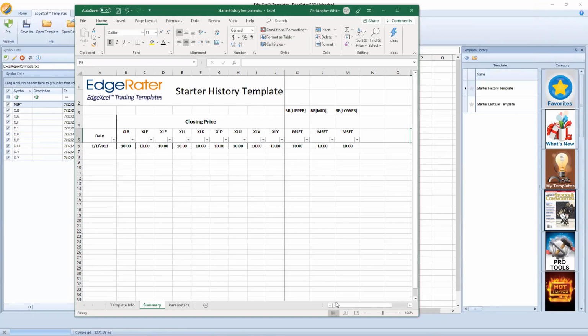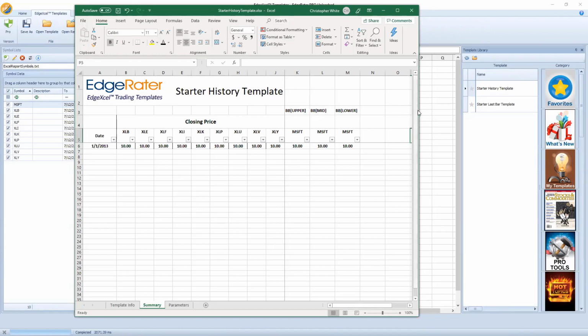So just so you know, the history template works like this. 1 day per line. You can define symbols. If you don't define a formula for the symbol, it's going to output the close price. If you want to output something other than the close price, you have to define a formula. If you wanted to output the high or the open or the low, the formula would just be H, O, or L, or any other chart script can be defined for that too.